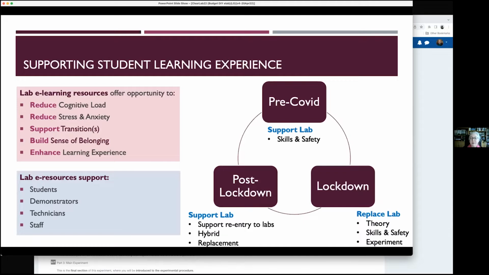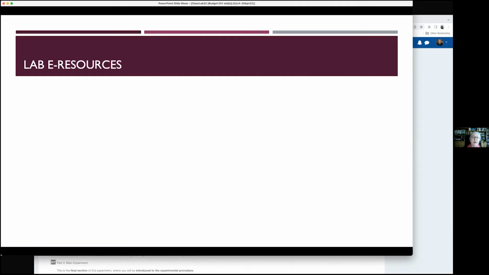Okay, so how do you get your hands onto an e-resource? Well, there are several approaches. One of them is professional products that have been built for you or can be tailored for you. I think Learning Science is one of those that many of you are familiar with. These do require money. The pound signs don't mean it's super expensive, I just got excited with the pound signs there. And these are valuable resources.